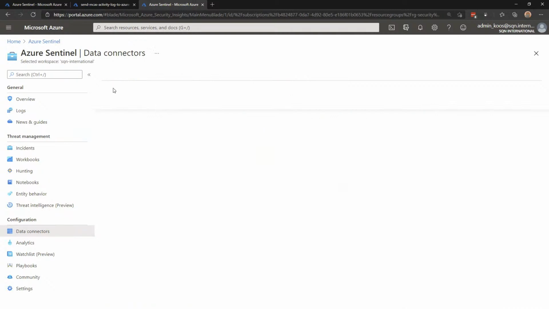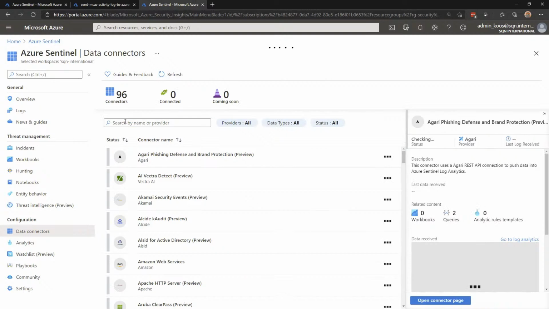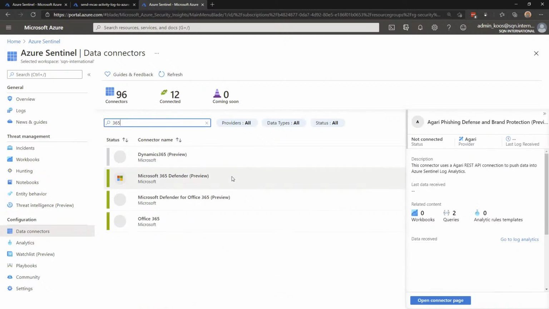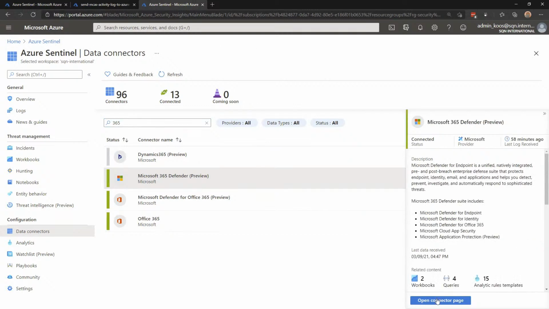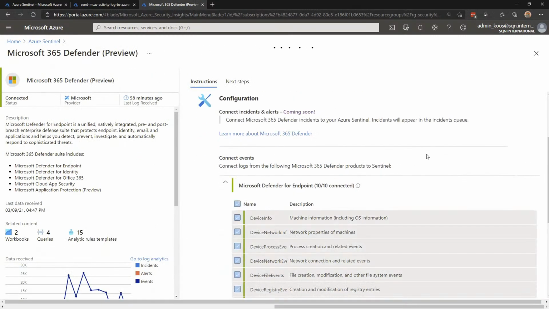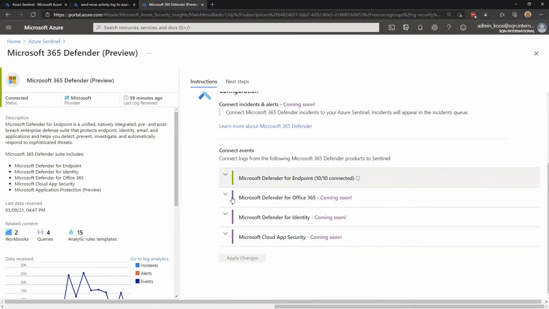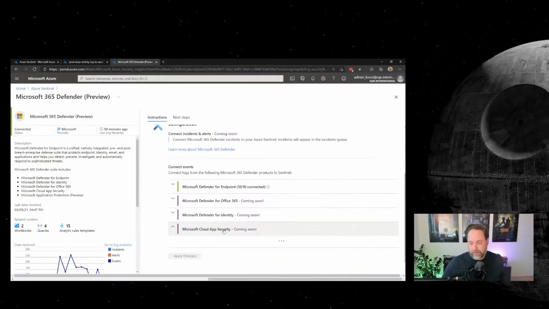But as I mentioned before, I wanted to show you quickly the new 365 data connector, which they released a couple of months ago. We have an extra button already here in place for Cloud App Security. So in here, you can ingest the raw logs from Defender for Endpoint, for example, and Cloud App Security is already listed here with a coming soon remark. So I am sure that this will solve the need for the logic app in the future. But for now, I think it's worth it because it's an important activity you want to have logged somewhere and want to investigate if it happens.